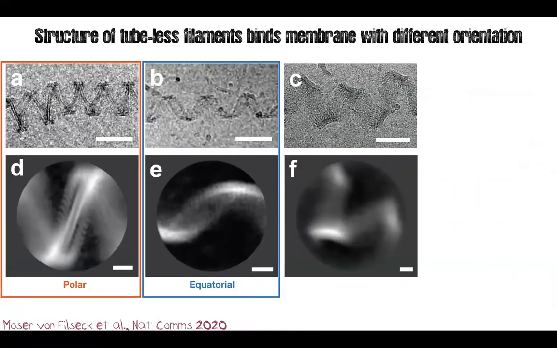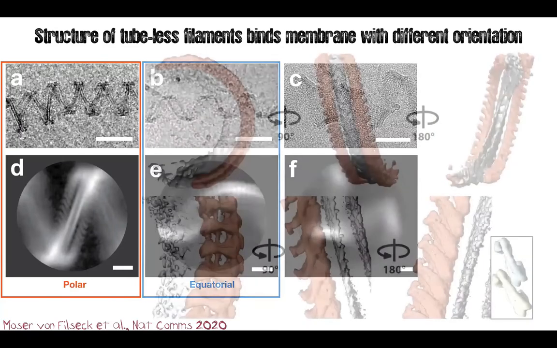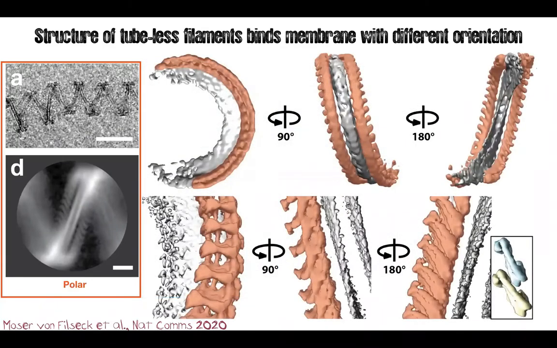If this is true, we should be able to observe that. Fortunately, Joachim observed that putting detergent in the buffer helped in forming structures that, at least at the beginning, seemed to be devoid of membrane, and that you can see in the A and in the B. And fortunately, he had several types of structure, one looking very much like the polar and one looking very much like the equatorial filaments. And he managed, with the help of Adam Frost, to get a high resolution structure of the polar form.